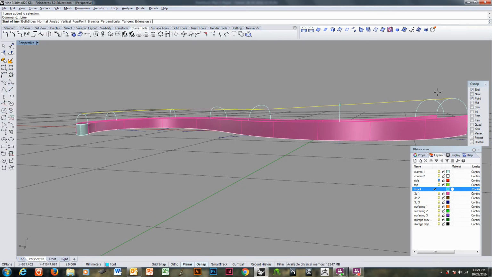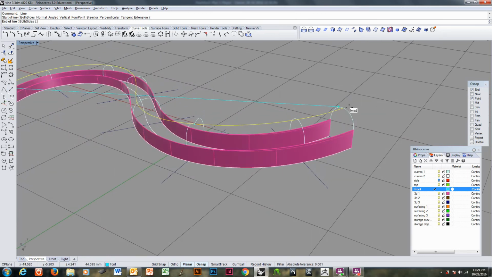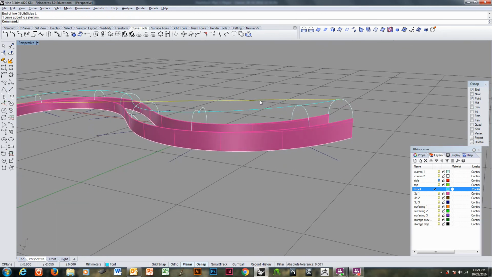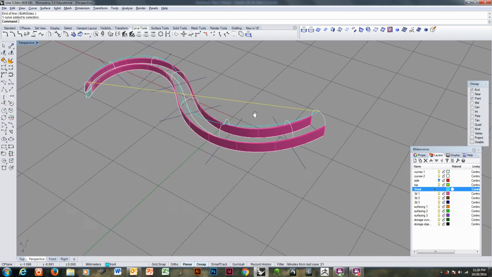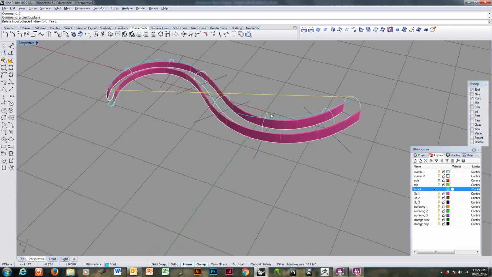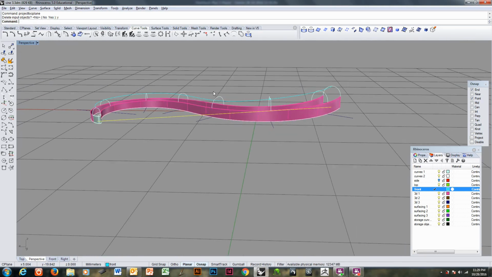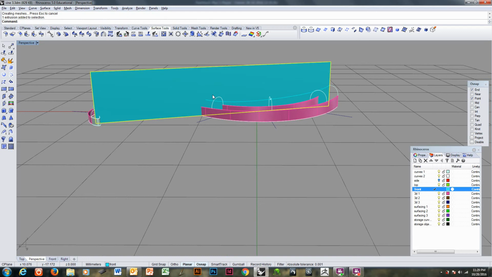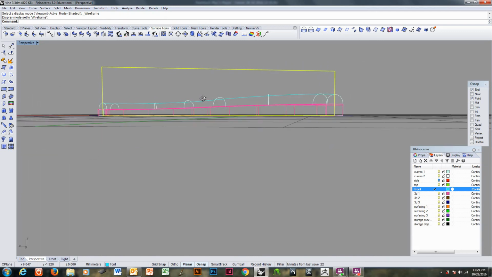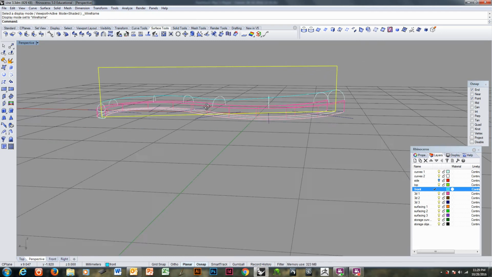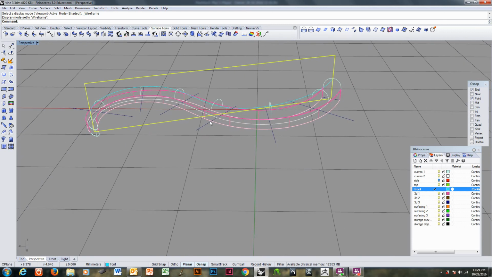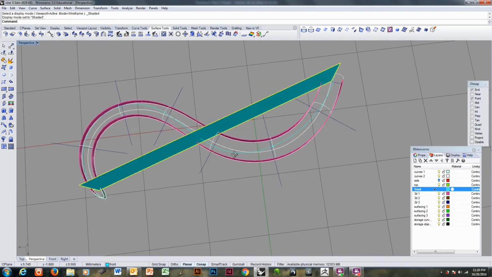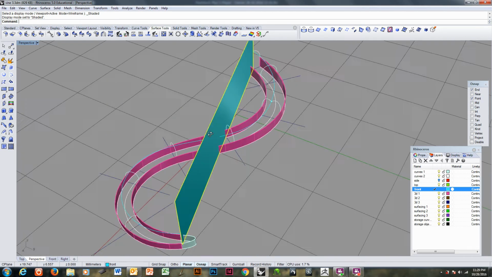I'm going to draw a curve, a line from end to end. And I'm going to project it to the C-plane. C enter, Y enter. And I'm going to extrude straight up. You can see that this actually, if I go wireframe, if I bring that surface into view, it'll show that that is what I have. A good end-on view of this curve.